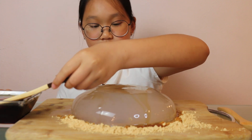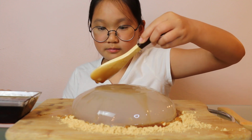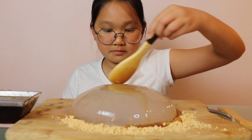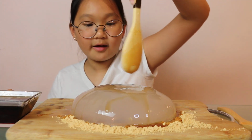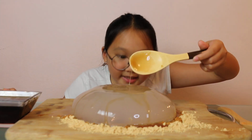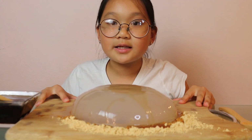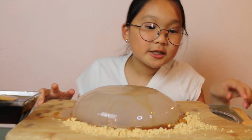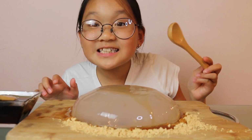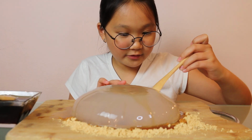I'm gonna put a little bit more. Guys, it's so wobbly, like, it is like clear, I can see it, but I don't think you guys can. It's like, see, it's wobbly. Let's get started, guys. You guys can have the first bite.